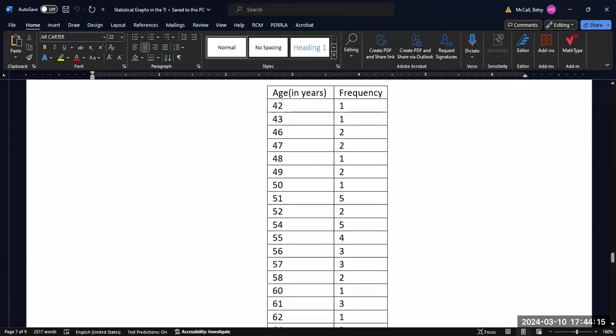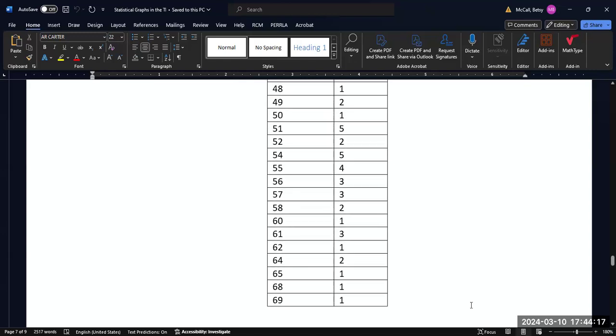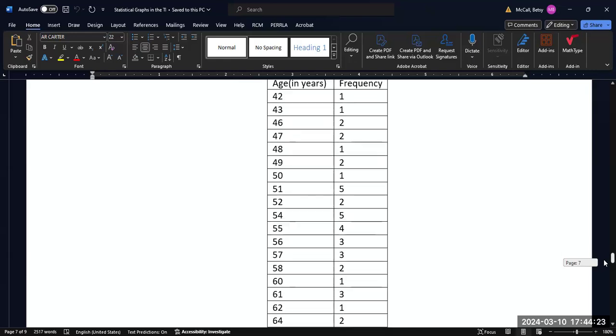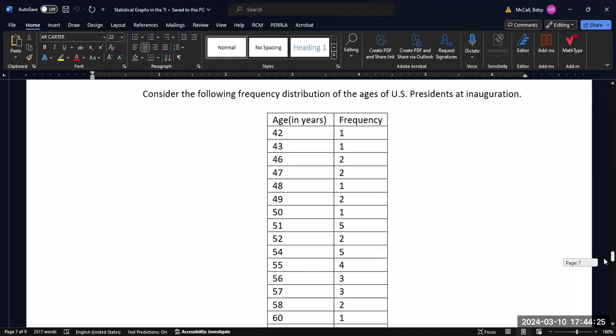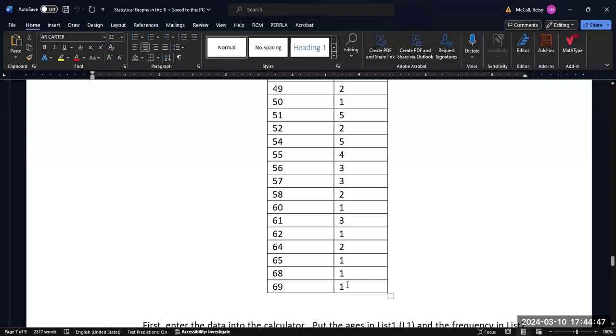Now, this data is a little outdated because it hasn't been updated with the last 3 or 4 presidents. Reagan used to be the oldest and he's not anymore. But given the first, say, 43 presidents, we have the frequencies, the number of times someone of age 42 has been elected president, age 43, and so forth, all the way down to Reagan's last inauguration, when he was elected at 69.